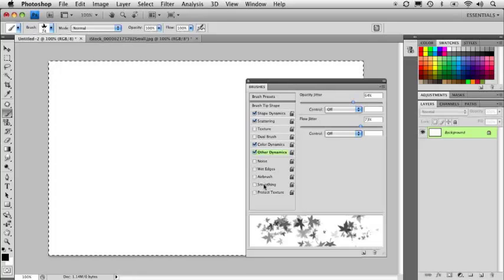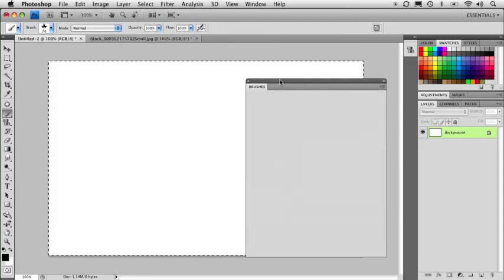You've got the smoothing feature right here, which, if you don't necessarily have a very steady hand and you want to get very, very intricate strokes with your brushes, and if you're using a mouse perhaps, or if you're not very steady with the tablet pen, you can turn this on and it will assist you in getting much smoother strokes in there. And you've got the Protect Texture feature. If you're using a texture, it will protect that as you paint over it, giving you that ability there.